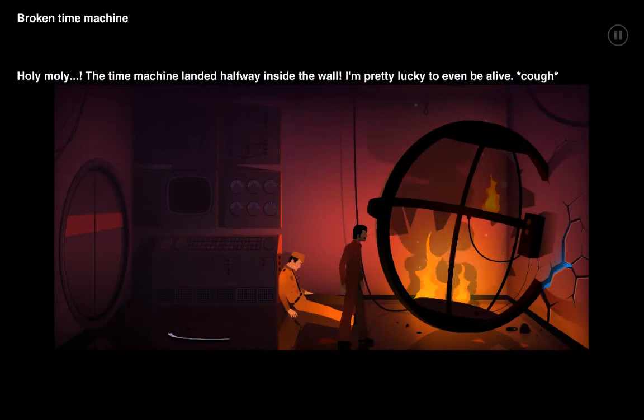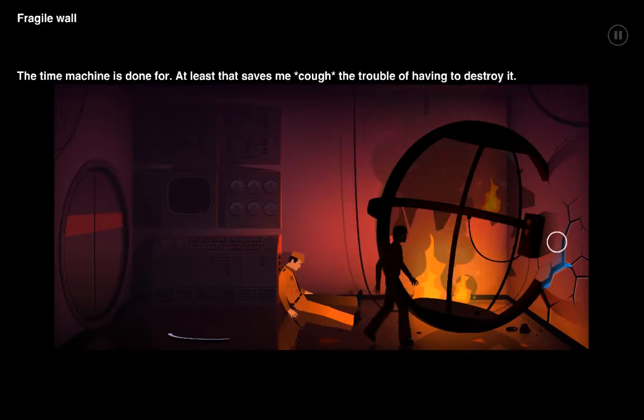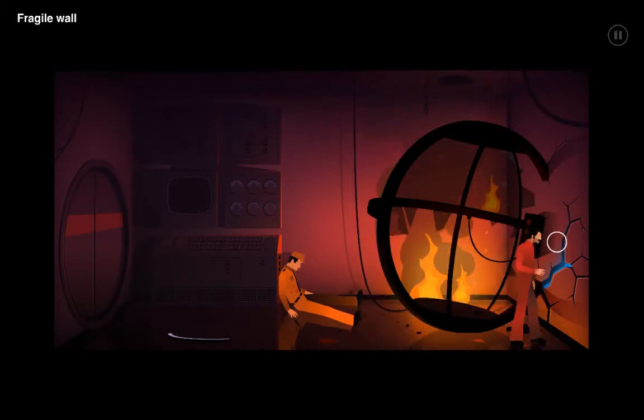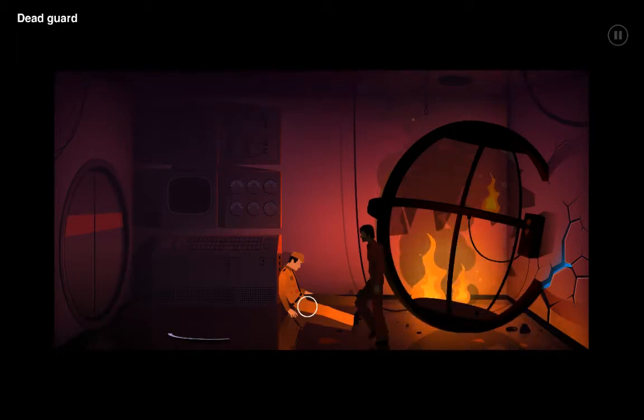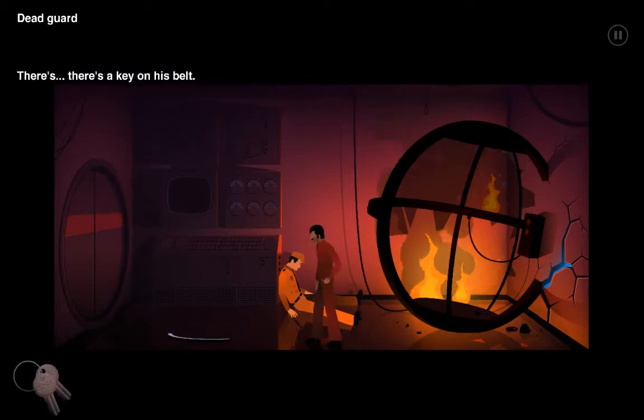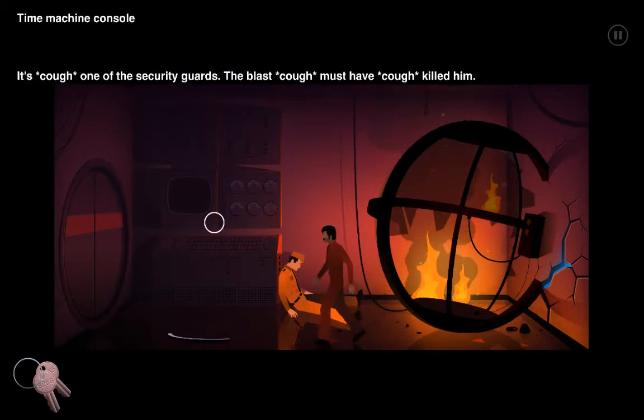Holy moly, the time machine landed halfway inside the wall! I'm pretty lucky to even be alive. Time machine is done for. At least that saves me the trouble of having to destroy it. This wall is cracked from the time machine landing halfway inside it. Ooh, dead guard. There's a key on his belt. It's one of the security guards. The blast must have killed him. We can pretend it's Barney.